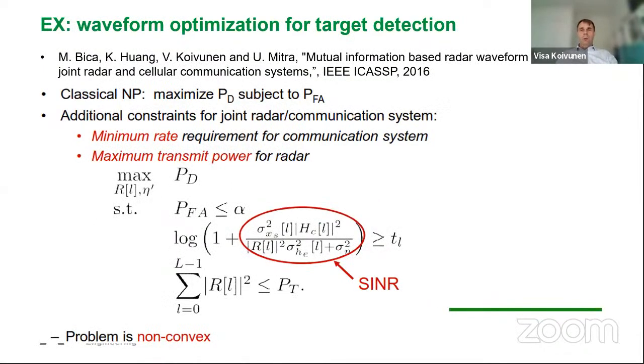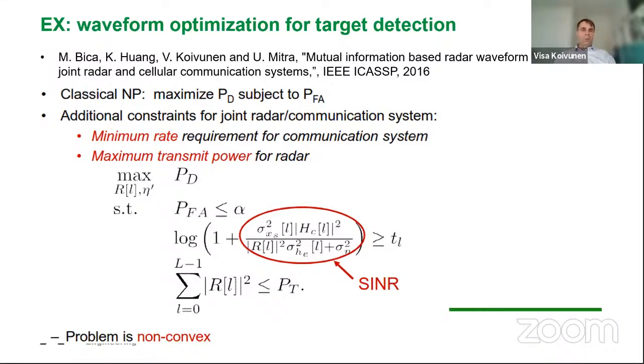This is a simple design example of how to allocate powers to the subcarriers when you have this joint radar communication task at hand. So this would start from the radar performance, where you want to design a detector based on the Neyman-Pearson principle, which tells that you want to maximize the detection probability subject to the constraint of the false alarm probability. And then you have additional constraints to ensure that the communication system also gets its desired performance.